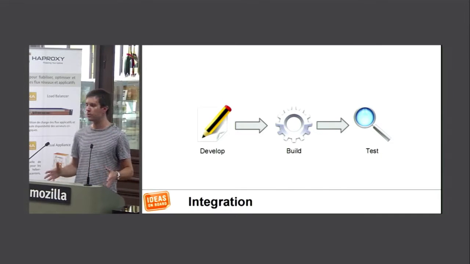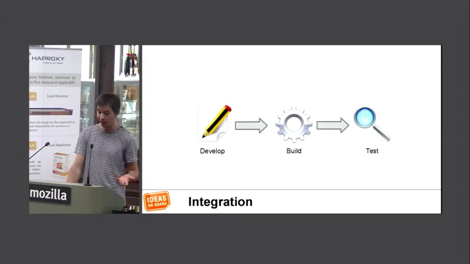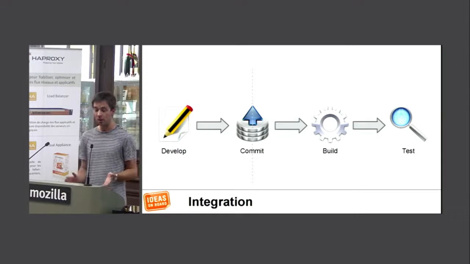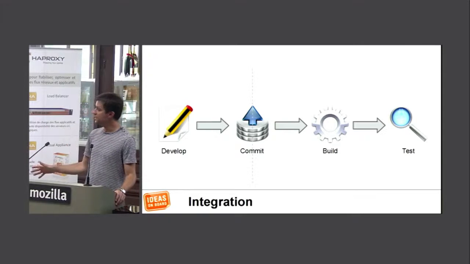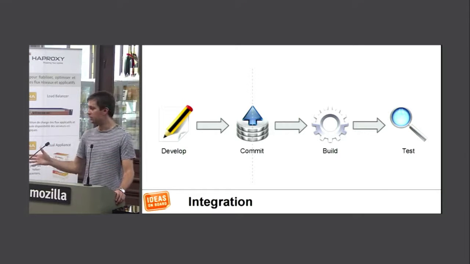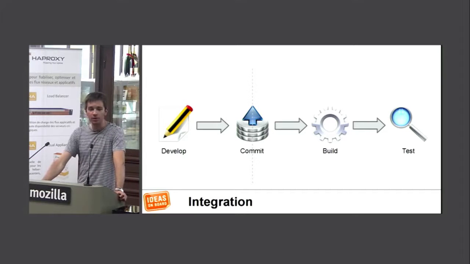Usually, when your team grows beyond a single developer or a few developers, you'll want to split that. You will want to split development and testing. And if you have dedicated testers, well, you need to share the code in a way. So you need to commit the code to a place that can be accessed by the testers. And usually the infrastructure you will get then is that you have a repository where you commit the code. There's going to be a build bot that will build an image from that. And then there will be tests that will be run either automatically or manually or partly manually. Even if it's totally automatic, you still need to commit that to a repository that can be accessed by the bots.